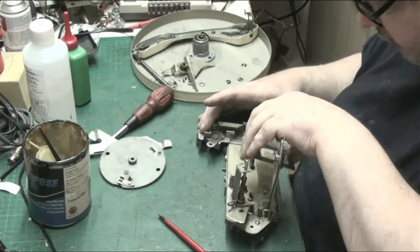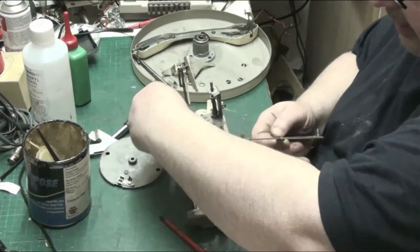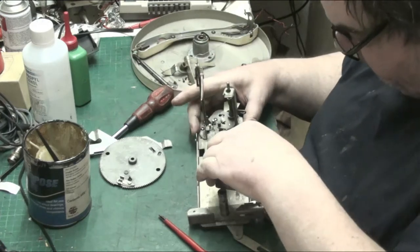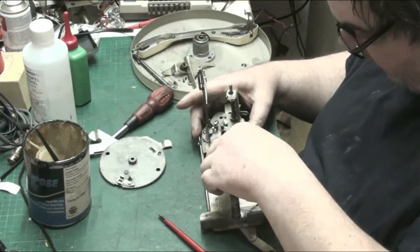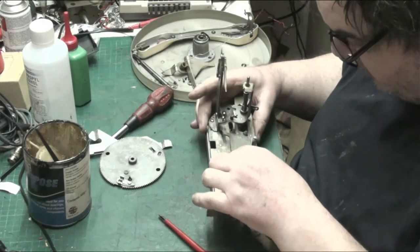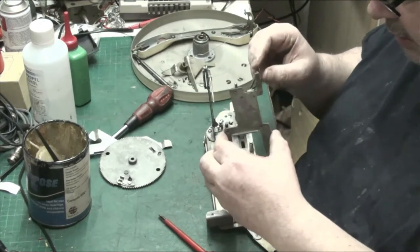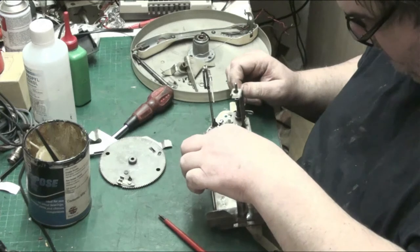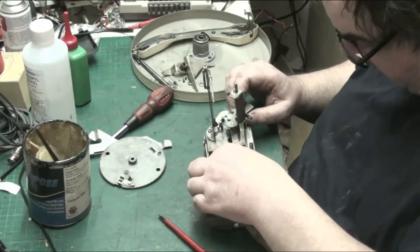And that goes, let's turn it round this way. Let's reset our, there we go. And that goes down into there. Actually, it goes. The first mistake was nearly made. Nearly put the push pad in upside down.